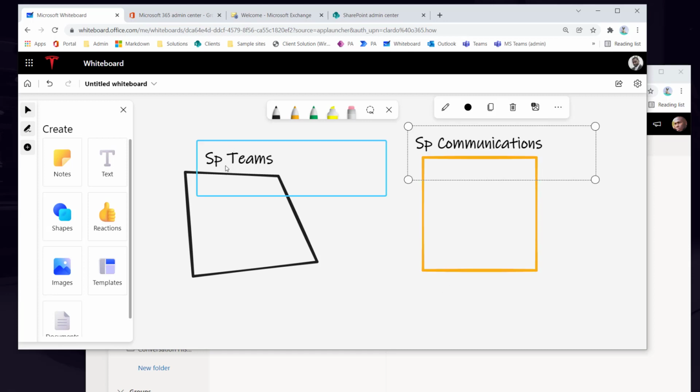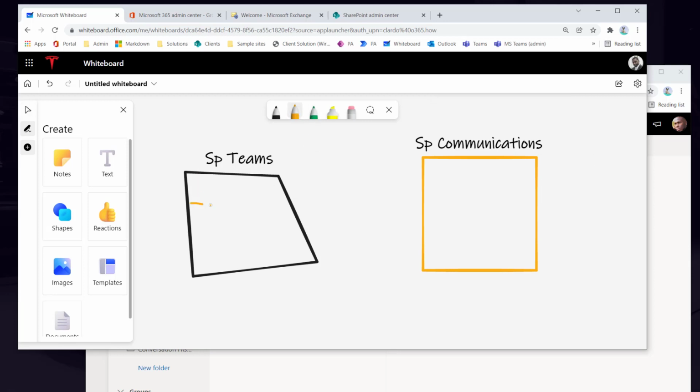Eventually, for these SharePoint team templates, Microsoft is releasing the option to move the left nav to the top. So you're not going to be limited to choosing the communication site only because you want the top nav. So that's coming. So it's really important to understand, once they do this and these sites become very similar because you can put the navigation on the top on either site, what is the true difference between them? And it's really the security groups and the security structure or strategy between the two.